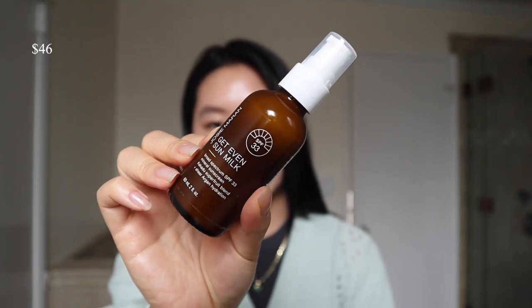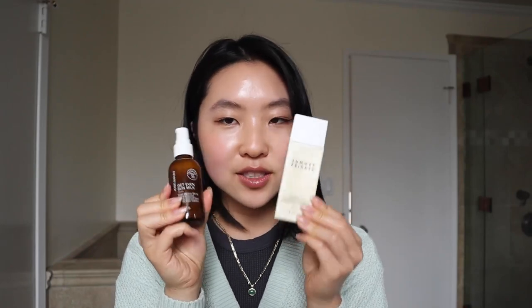Another one that I really like for dry skin is the Josie Maran Get Even Sun Milk. This one was my favorite before the Summer Fridays one launched and I still really like it. It comes in a pump, which I like — sometimes you don't want to get messy with a squeezy tube. This one has more of the banana milk texture, kind of like the Malin and Goats one I showed earlier. It has a tropical citrus scent which I really enjoy, and it's ultra moisturizing, so you could use this Sun Milk and skip moisturizer entirely.